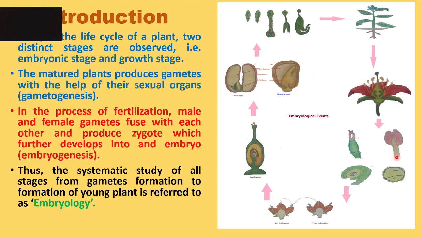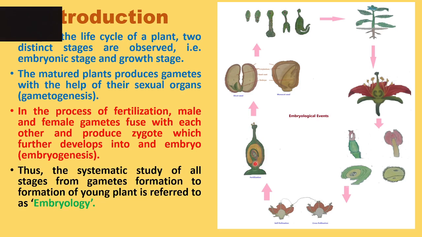Now these anthers produce pollen grains, and the ovary contains ovules. Now an ovule contains an egg. So fertilization will take place by pollination. So cross and self pollination will take place. The pollen grains transfer to the stigma, and here you can see a pollen tube is synthesized. These are two pollen grains present on the stigma, and through the style they will produce a pollen tube.